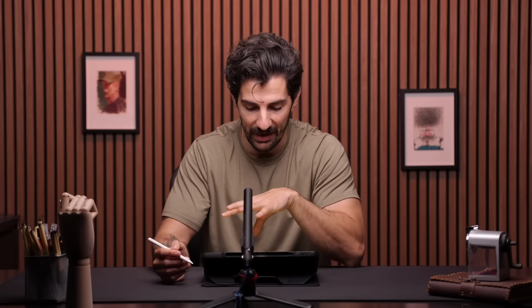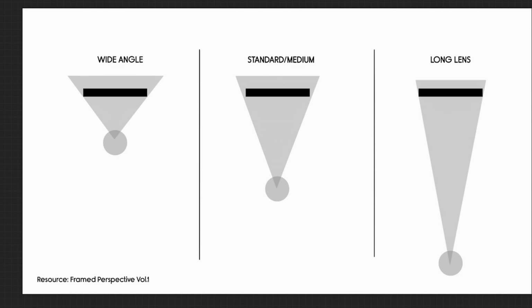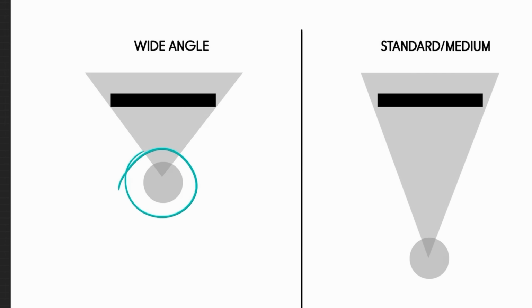we have to give credit where credit's due, because this is almost directly inspired by the book Framed Perspective from Mathieu Mestre, which is a fantastic book, and I would recommend anyone to get this. This is a very good graphic explanation of what the difference is between a wide angle, a standard, and a long lens. So the wide angle is, as you can see, that the camera can be very, very close to the subject matter. So this is your subject matter. And so the camera is able to get very, very close because it casts a wide angle. So it can capture a wide angle of that subject matter.